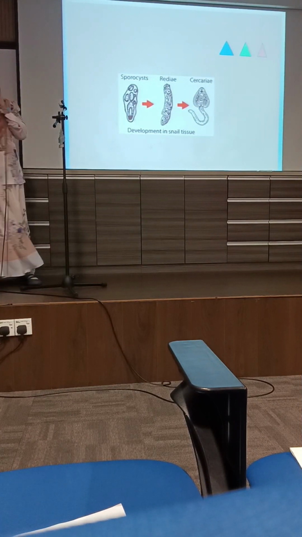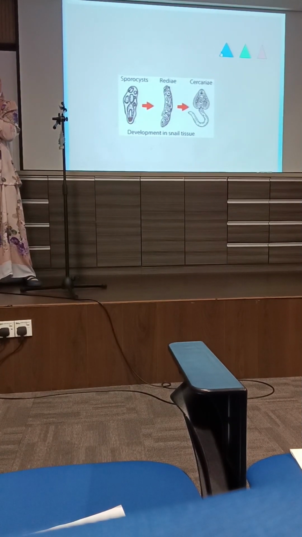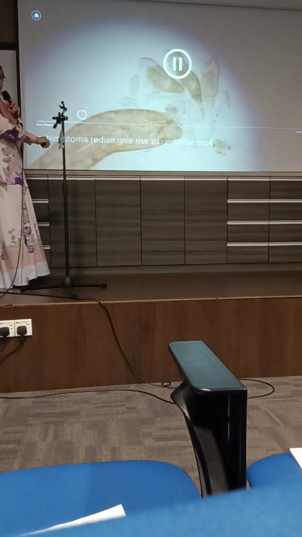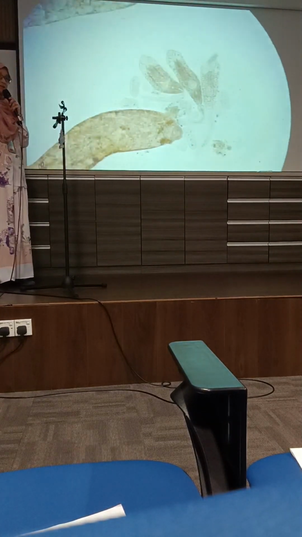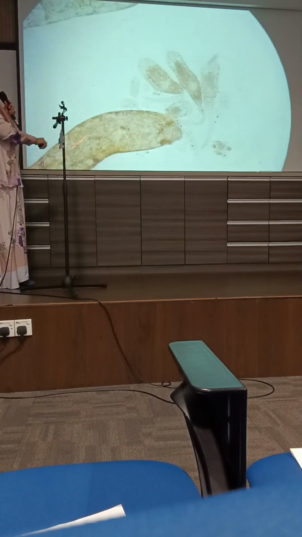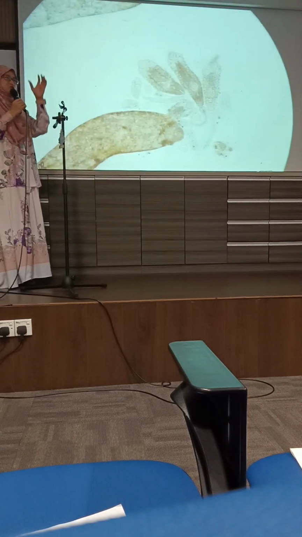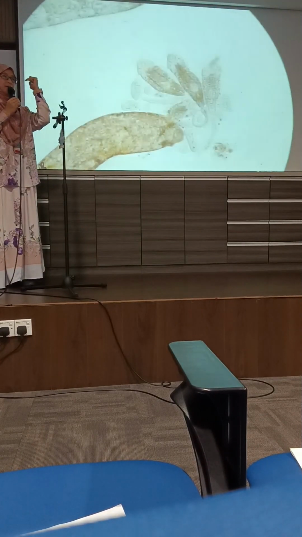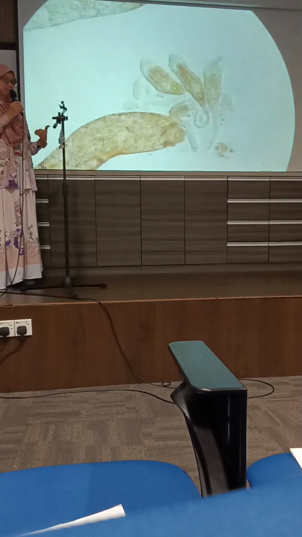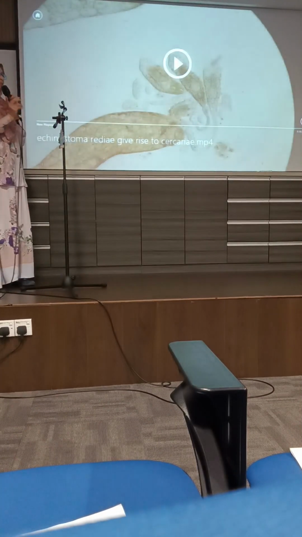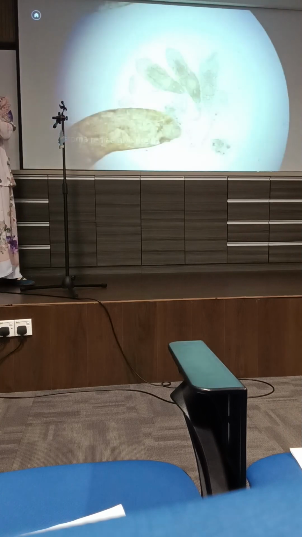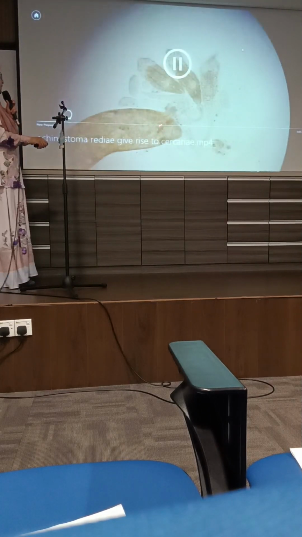So this is Sporosis Rhidia Cercaria. I nak tunjuk you rupa dia. Okay, so this is Rhidia. Sporosis, Rhidia, Cercaria. Rhidia ni kat tengah-tengah. Rhidia ni dia tak macam Sporosis. Sporosis ni cuma macam kantung sahaja. Rhidia ni dia ada mulut, dia ada pharynx, dia ada intestine. So dia ada birth pore atau birth canal. Kalau you tengok kat sini, dia punya birth canal or birth pore dia near the pharynx.